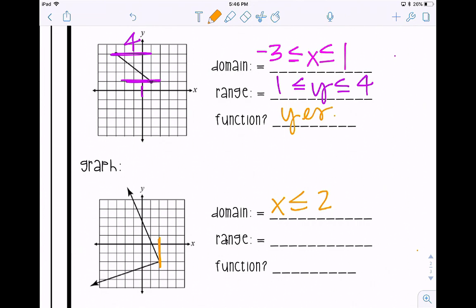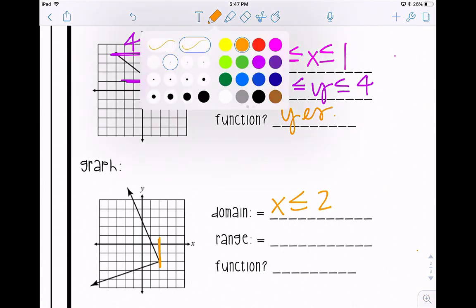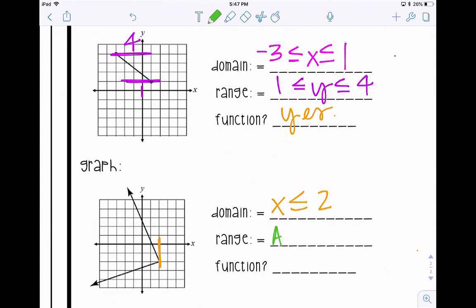So the range is similar, except it's going to keep going down. The y values are going to keep going down, and it's going to keep going up. So it's going to go everywhere from negative infinity way down here at the bottom, which we can never get to, all the way up to positive infinity. So the range in this case is everything. All real numbers is how we're going to write that. So I'm going to write out all real numbers. You'll see that a couple of different ways, but today we're just going to write all real numbers.